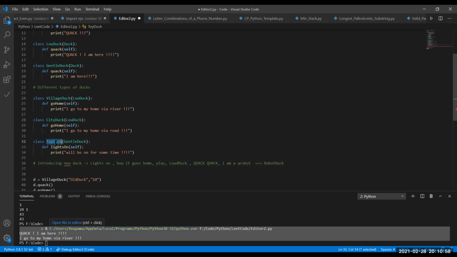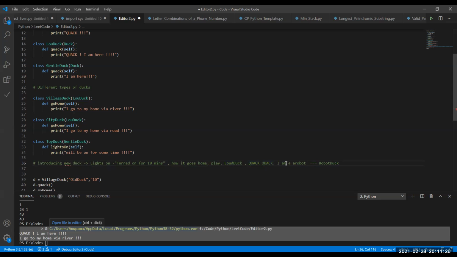So the toy duck's lights on feature would be saying wait, will be here for some time, and this robot duck's lights on feature might say turned on for 10 minutes. So when this application's robot duck's lights on is called, this is what is going to print. And how is it going to go home? It will have something else, play, and then loud duck, and it's a quack quack. Okay, this is all it is.